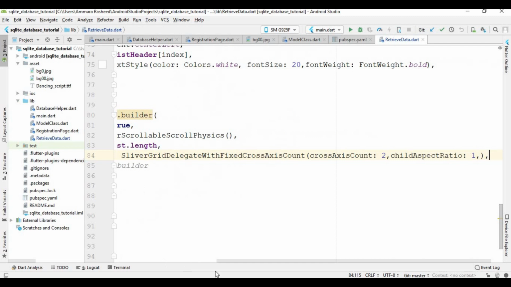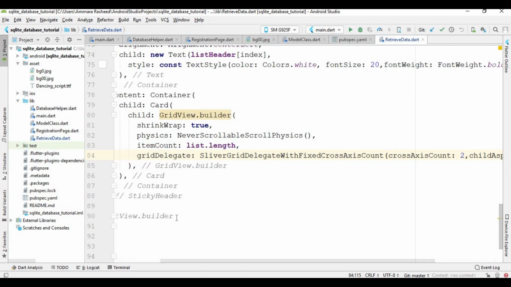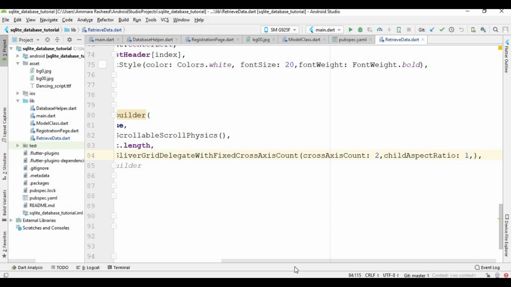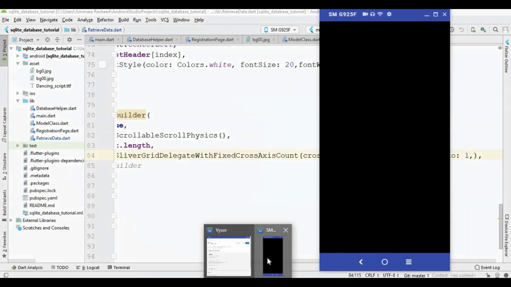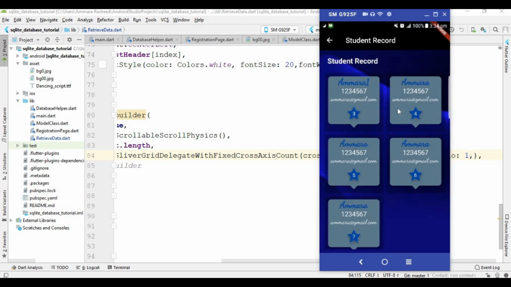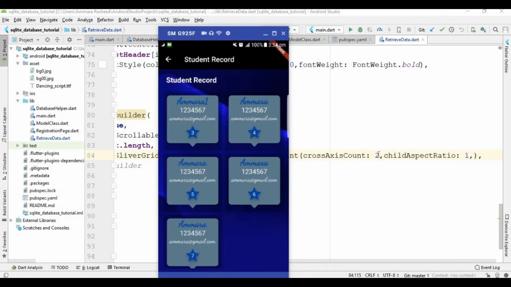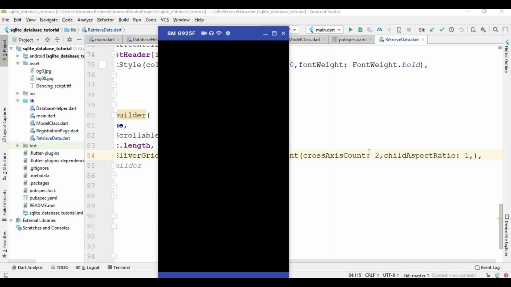And after that I set this type of layout, which is grid delegate, and by using this layout you will set the length of the row. So if you want to show 3 children inside one row, you have to set this cross axis count to 3, but I set 2 here because I want to show 2 children in this row. Okay, and after that this is the size of each child. So if you want to increase the size, you will change this. Okay, so this is for size, and this is for the length of the child.